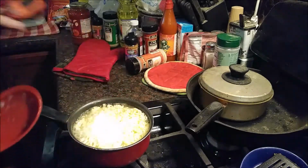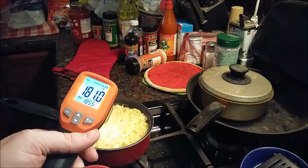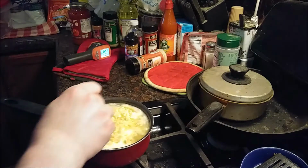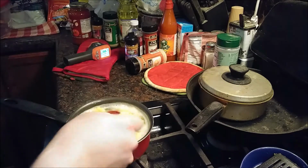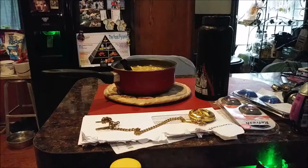So we turn her off. Check our temp. We're rocking a 184. Pretty good. And dropping. Alright. So now we just let it sit and cool off till about 120 or so, where you can eat it without it burning. And then we will have the perfect ramen noodle soup.